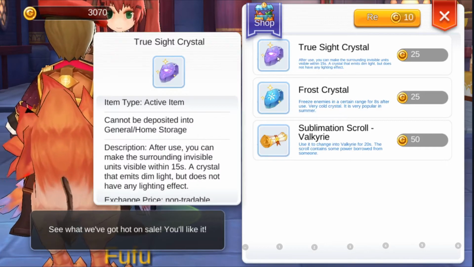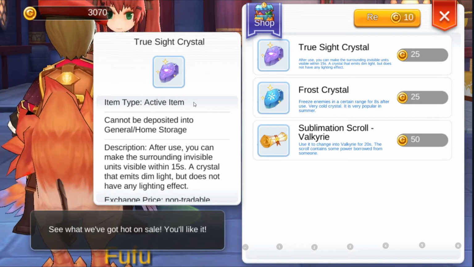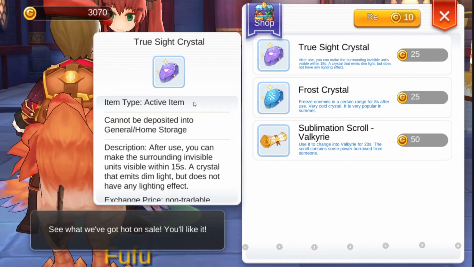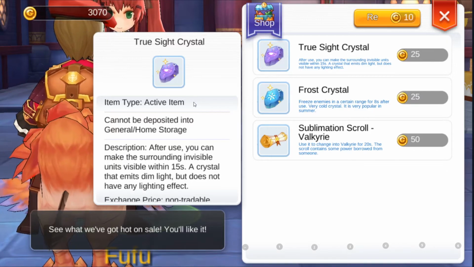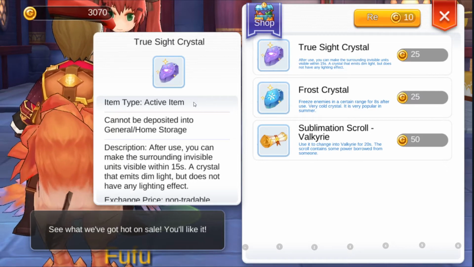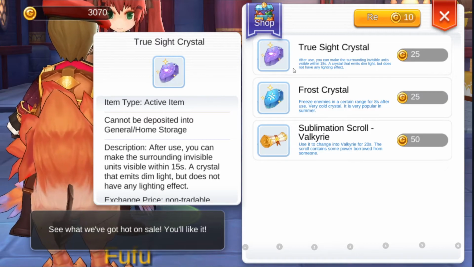True Sight, there is one example of a mob that will hide, and it will spawn trash mobs. If you kill enough of those trash mobs, it will actually reveal the spawner. So it's not too important to get this, actually. So you can skip grabbing these guys here.